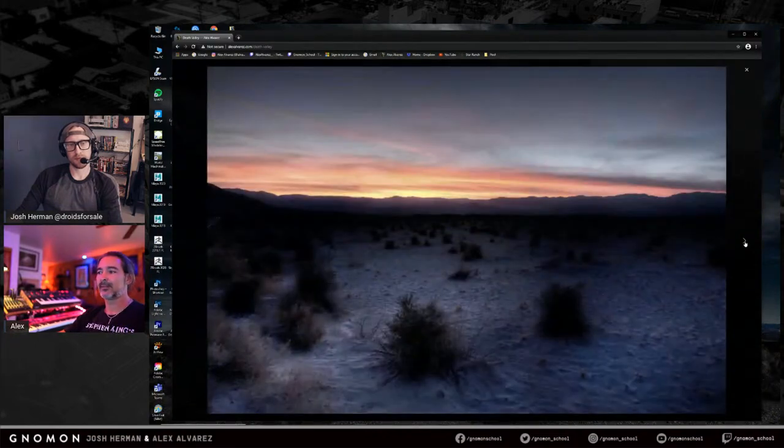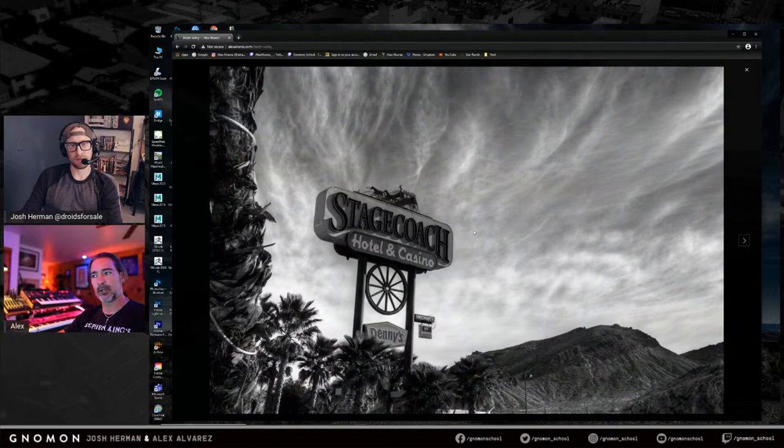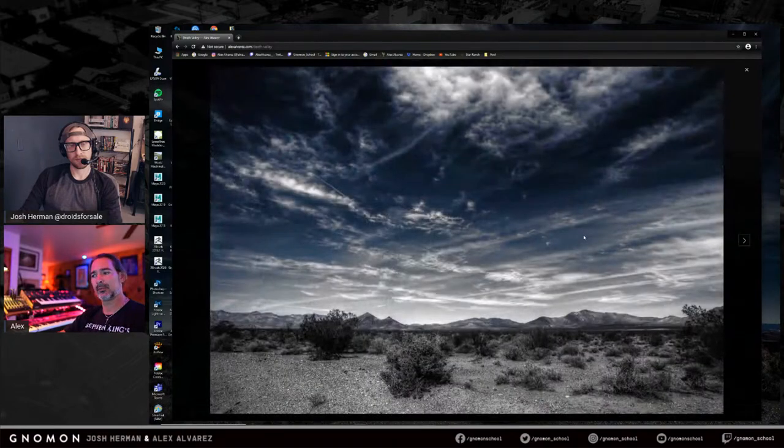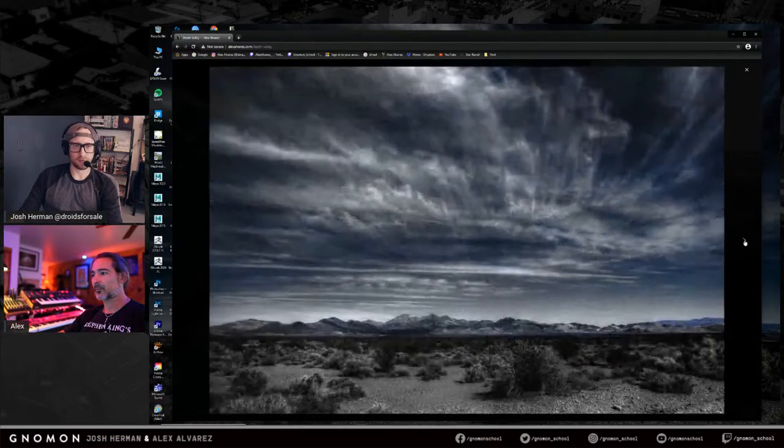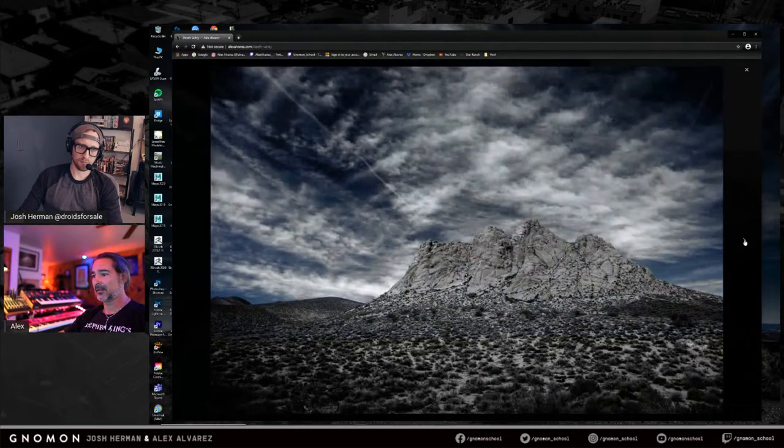And learning how to process pictures. These are mostly HDRs. So you shoot multiple pictures that are bracketed together and put into an HDR, so you have a 32-bit high dynamic range image. So you learn about that workflow and processing, but through photography as opposed to 3D renders. And then looking at a lot of these images and seeing how much the sky plays in what might be a cool composition for an environment. Because there are some pretty cool cloud patterns in a lot of these.